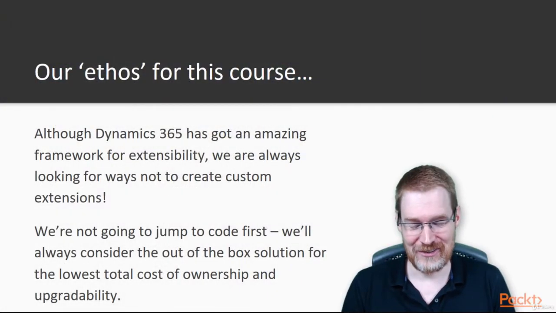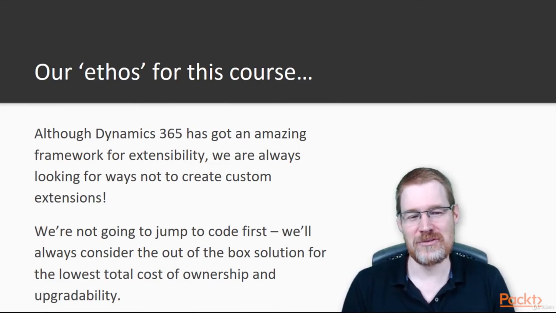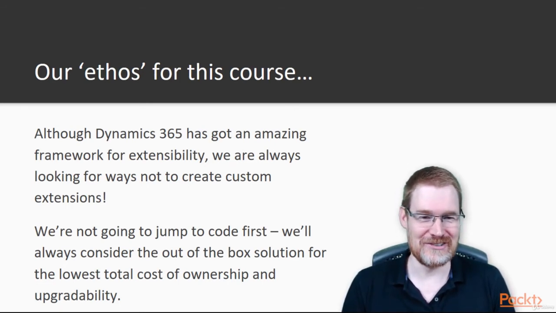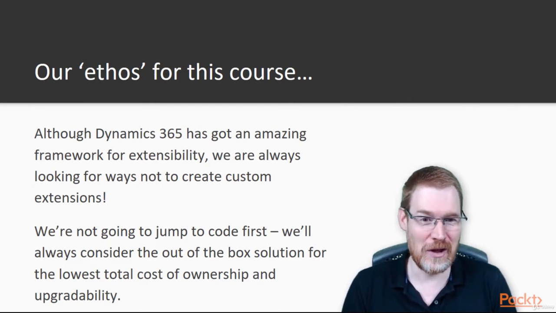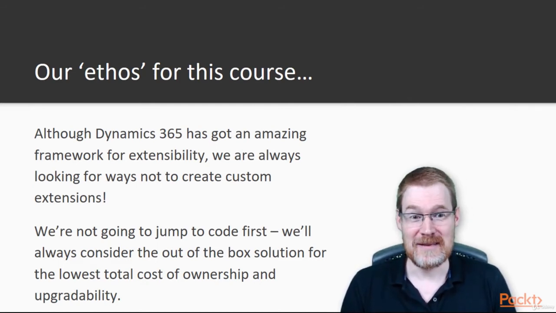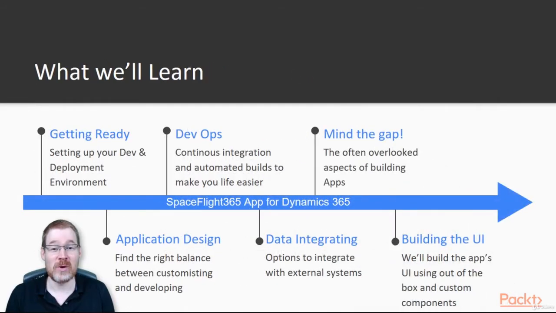And so the ethos of this course is that although this is a development course, we're going to look at how to write extensions. Before we jump in and write code, we can always look at how far we can push the platform to provide the most functionality using out-of-the-box features. Now, this might sound a bit counterproductive for a development course, but really we have to remember that every line of code, every extension that we create has always got a total cost of ownership. And every piece of customization we're going to have to test, and we're going to have to upgrade with future versions. And so that's why before we jump in and code, we're going to look at how far we can push the platform.